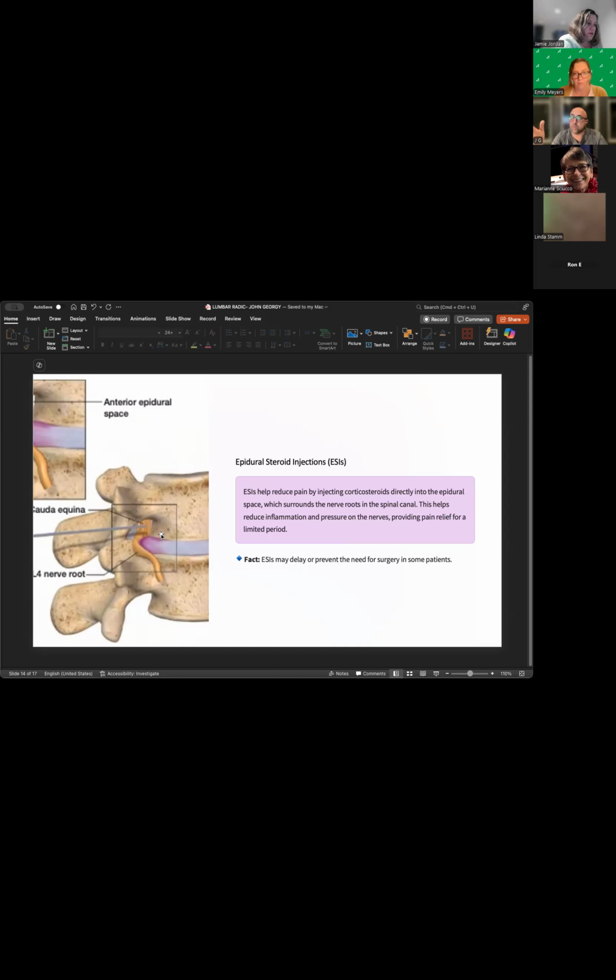Because if I focused on one like L5, for example, that goes all the way down to the foot, they may come back and say, I don't have it going down to the foot anymore. It just stops in my buttock, for example. And that tells me that was a successful epidural injection, and their follow-up therapy should continue to help mitigate that pain. But that's not always the case.